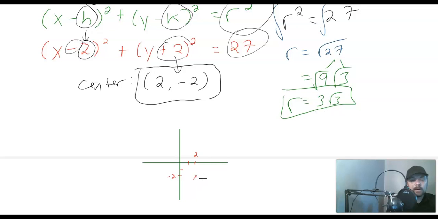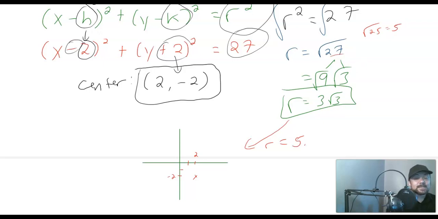So how far do I go? So we'll do what we did in the last problem. We want to go up, down, left, and right, this distance. But I don't really know what that distance is. So for the purposes of typing it into Math Excel, you need to keep it as a radical. But for the purposes of graphing, you actually want to write it as a decimal so you have an idea of how far that is. And I'm not exactly sure what it's going to be, but I'm going to estimate without actually checking, so hopefully I'm close. I do know the square root of 25 is 5, and this is just slightly more than that.